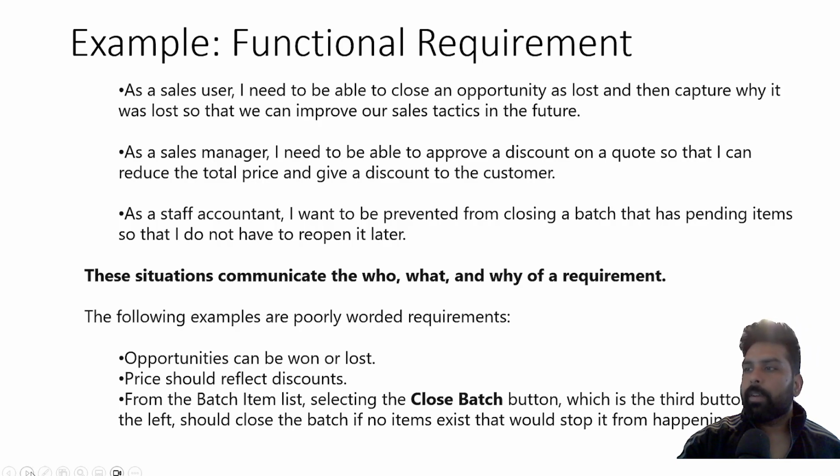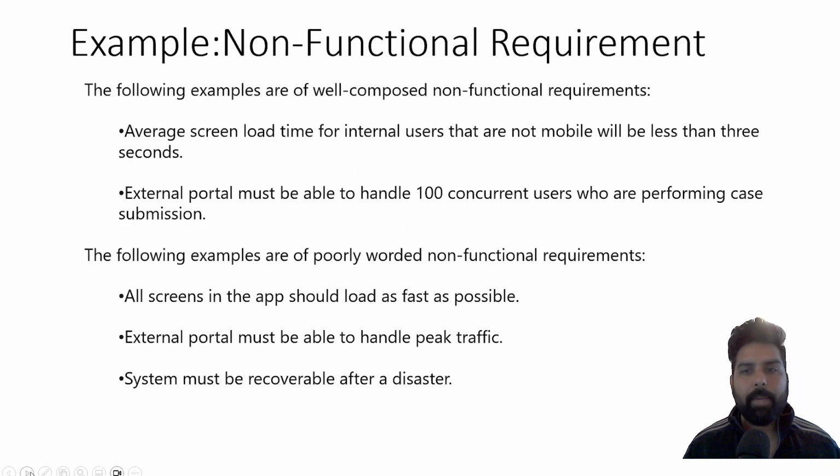Okay. Now let's look at some non-functional requirements. Non-functional requirements are requirements which do not directly impact the key features and functionalities, right? But they are more about the performance and other aspects of the system. For example, average screen load time for the internal users that are not mobile will be less than 3 seconds. That explains it clearly, right. External portal must be able to handle 100 concurrent users who are performing case submission.